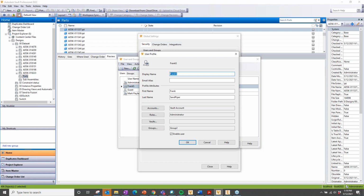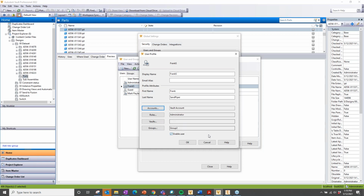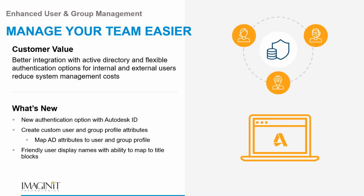I wanted to show Caleb did it. Caleb logged in, Caleb F was working on it. That's what the display name is all about. So no matter what accounts we have logged to it, we can have display names show up differently. So I think that's a great addition to managing those users and to being able to set them up so that we've got those effectively put in the right place and we can control that.